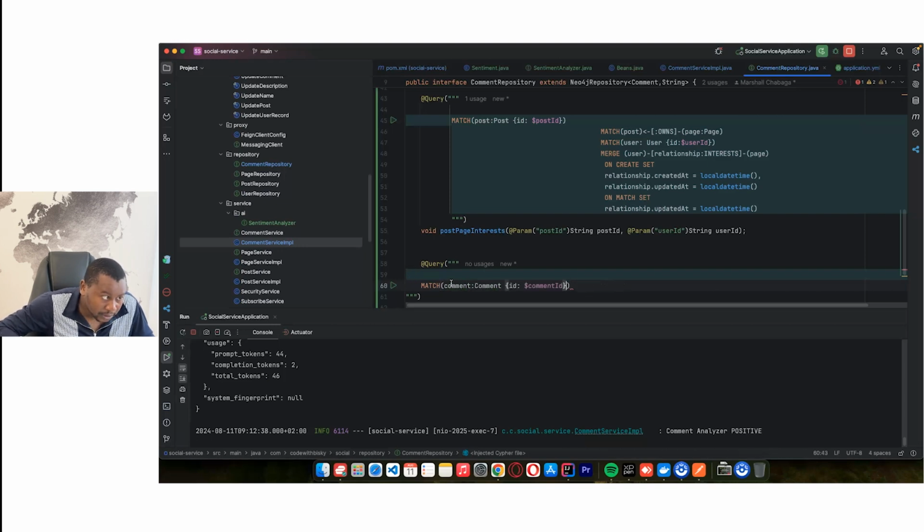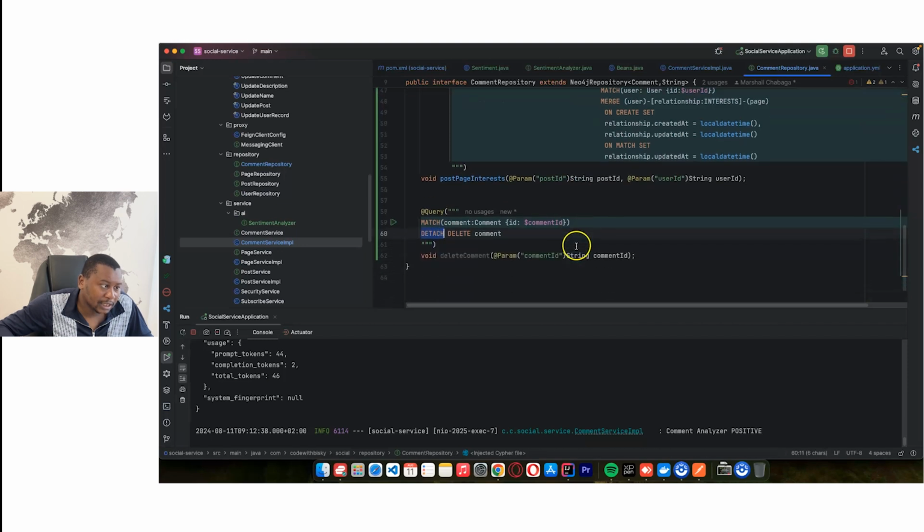Thanks for auto completion. Then we say detach delete, so it will delete all the relationships, and it will detach and delete the comment. So all the relationship data belonging to this that were created will be deleted automatically using this detach delete.